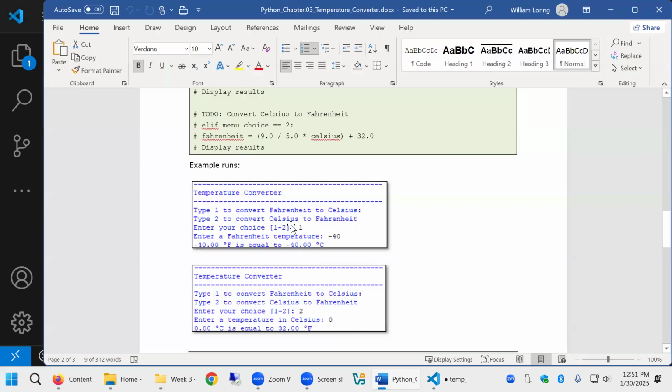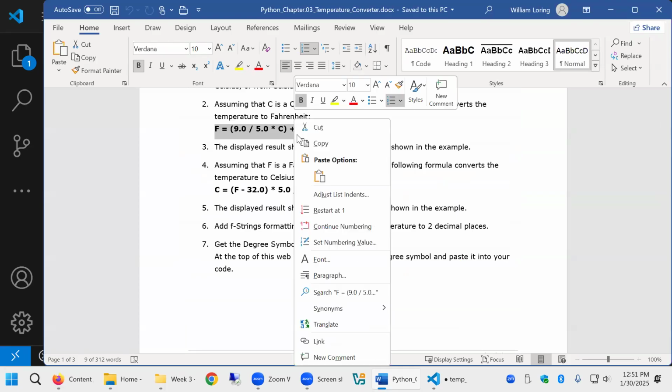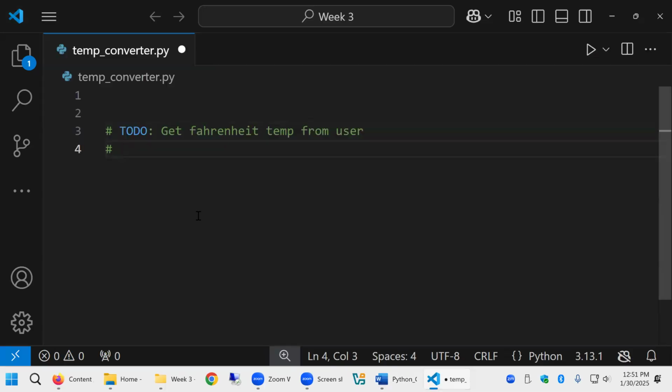And then I want my formula that I'm sure I just copied from the web somewhere. I found it. There it is. Let's put that in here. I put it in as a comment, because then I know what the formula is supposed to be. As I'm working on these things, I try to put them all in the program so I don't have to keep looking back and forth. So this is the wrong one, isn't it? Because this is getting Celsius from the user. Okay, so let's just change this. We'll convert from Celsius to Fahrenheit since that's the one I grabbed.